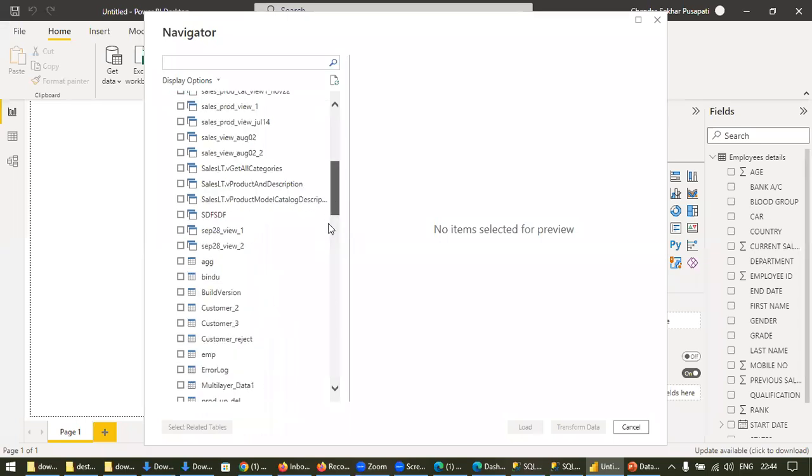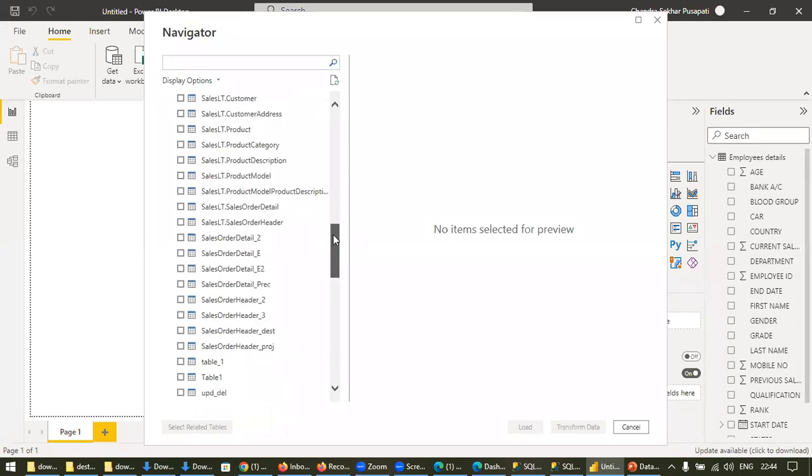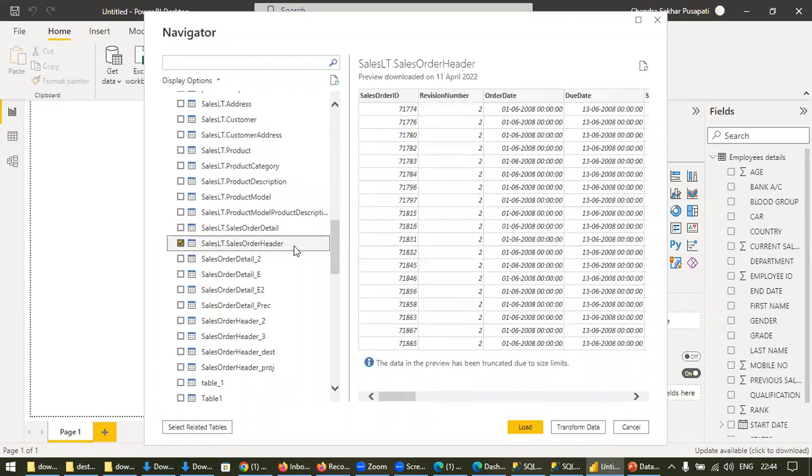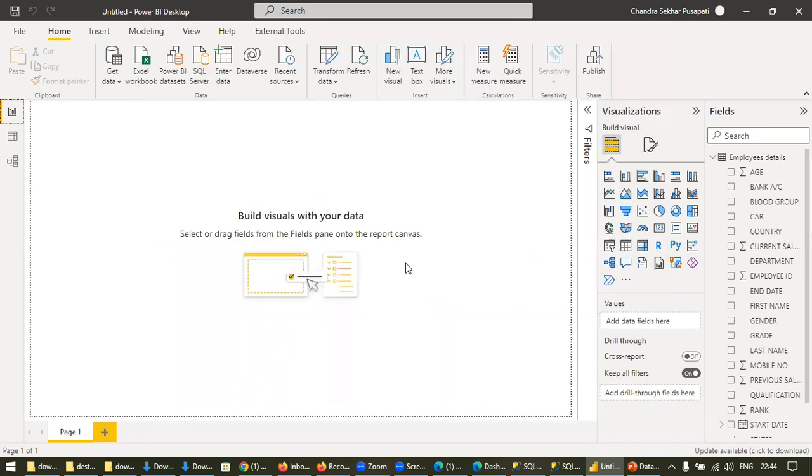See, there are so many tables in SQL Server. You can select any number of tables. I'm just selecting one table. Click load.